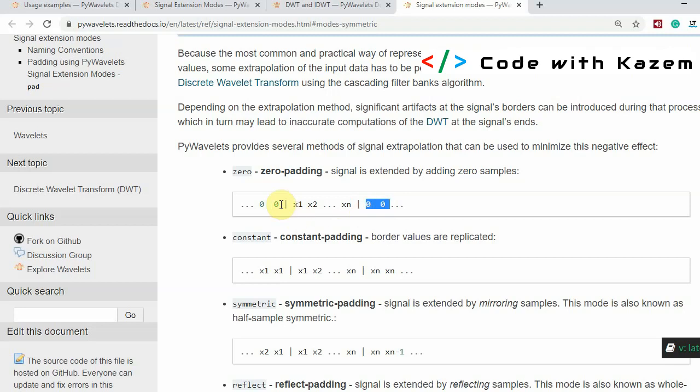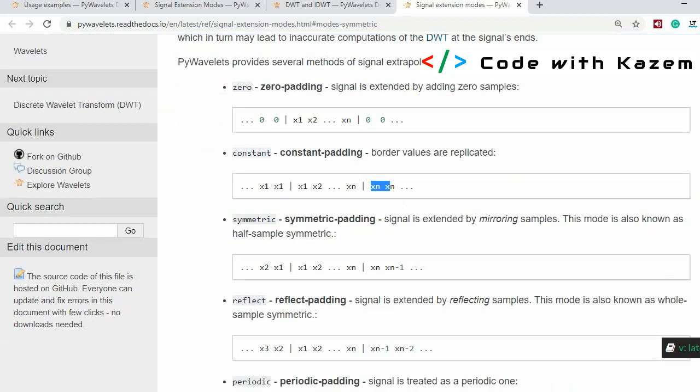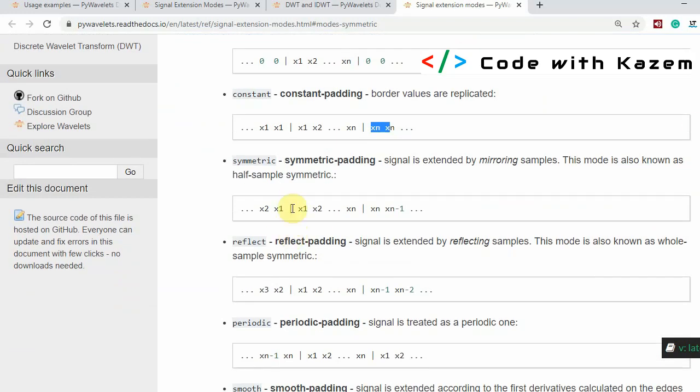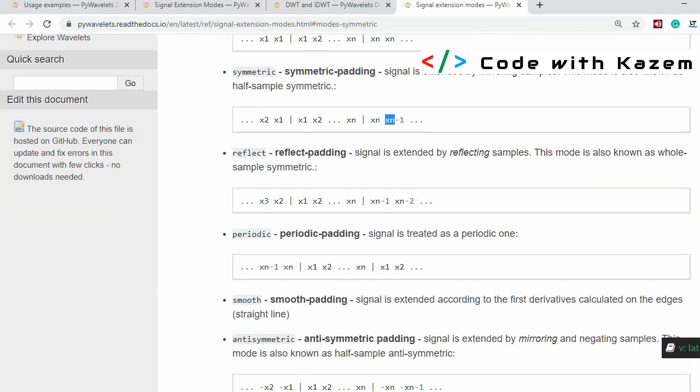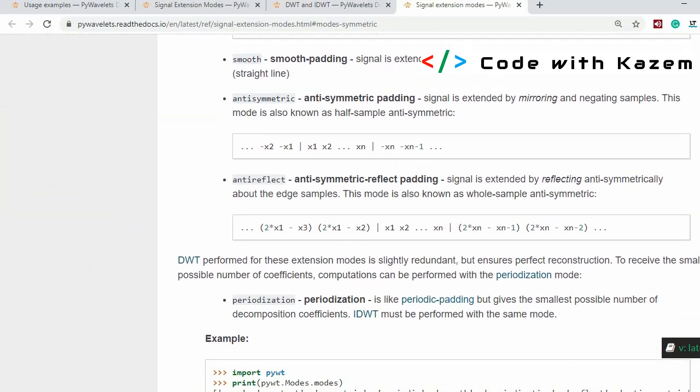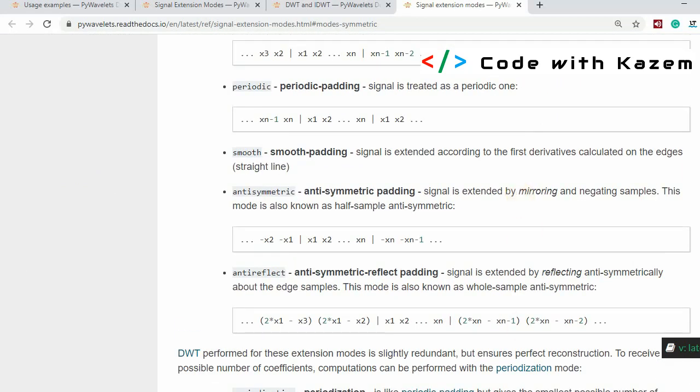In zero, we add 0 to the border of the input signal, but in constant, x1 is replicated on one side and xn is replicated on the other. In symmetric it works as a mirror, so the values are replicated to the other side: x1, x1, x2, x2, xn, xn, xn-1, xn-1. And there is reflect, and you can see the other methods that this library supports.